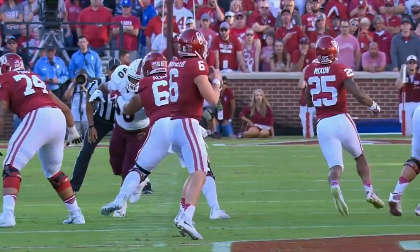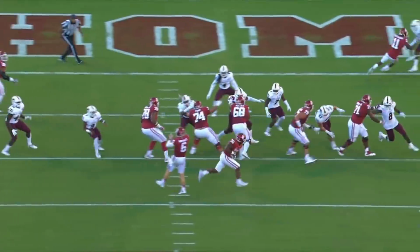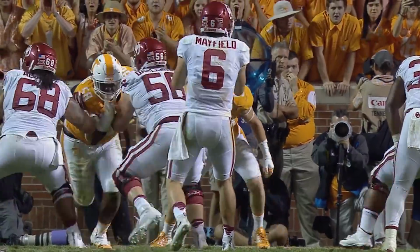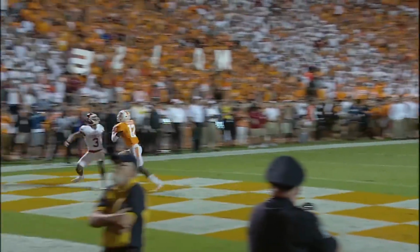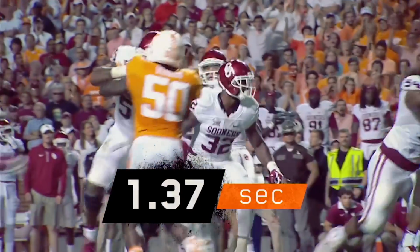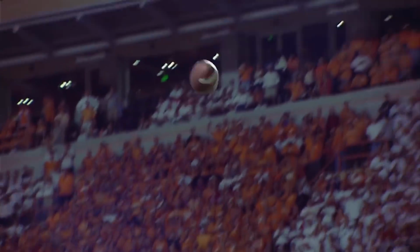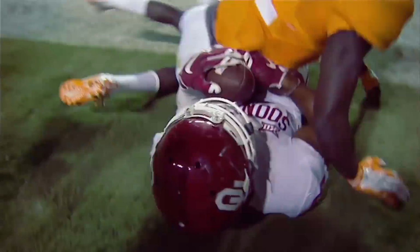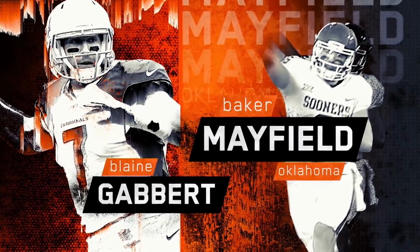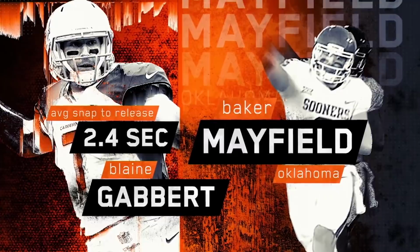Mayfield zips one. Mayfield in a tight window. Touchdown. Like Jackson, Baker Mayfield can get the ball out in a hurry. For example, on this pass to the corner of the end zone, from snap to release takes Mayfield only 1.56 seconds. Mayfield floats it. Touchdown. Last season, Blaine Gabbert, the QB who on average had to get off the pass the quickest, had only 2.4 seconds.